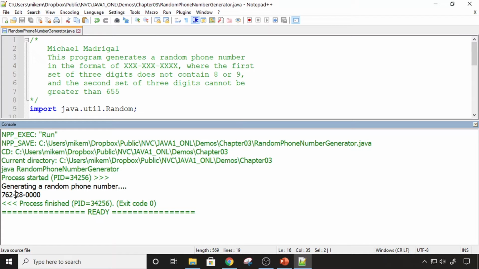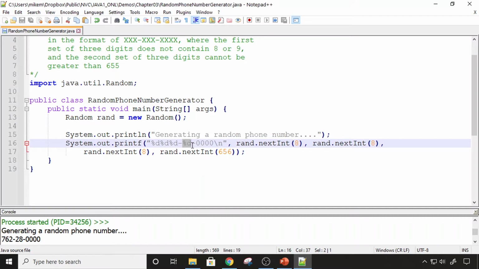So what can we do to put a 0 in front of this 28? One of the things we can do is modify this formatter right here in our printf. If you actually look at the API documentation, they tell you what you can do to pad this with zeros. Now, this is something that wasn't discussed in the books or the lectures, so I'm making the assumption that they were just assuming that students would go and read the API. So the way we can fix this is we can put a 0 because we want to pad this with zeros, but we want this to be 3 digits long, so we're going to put a 3.